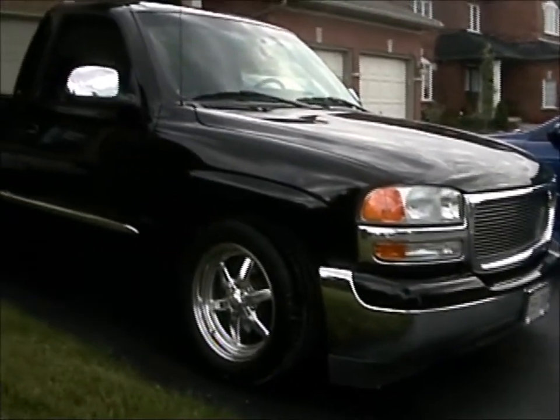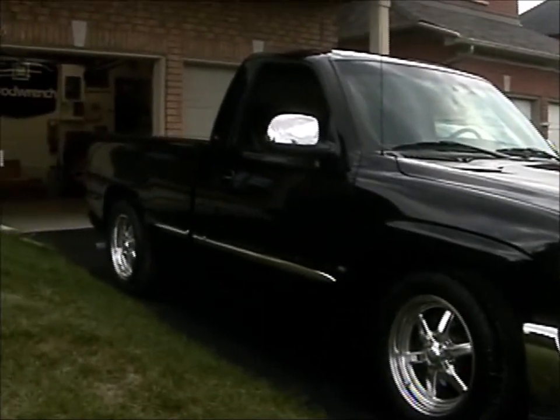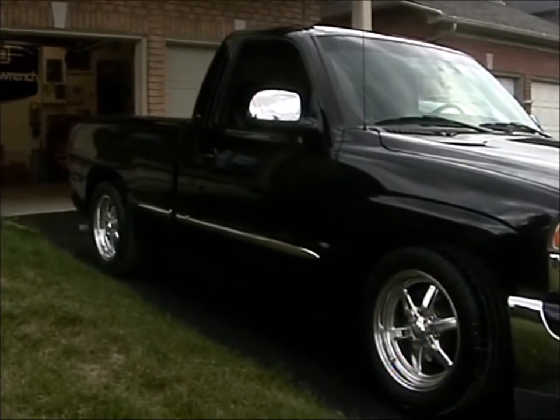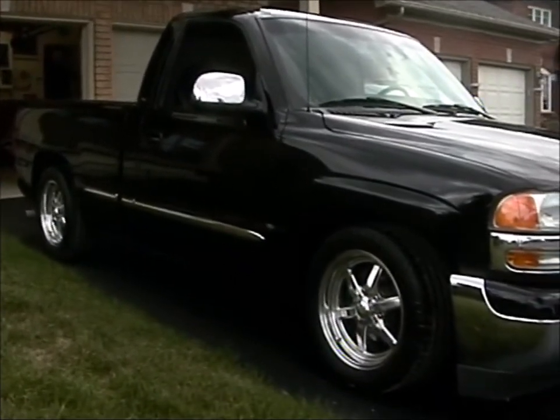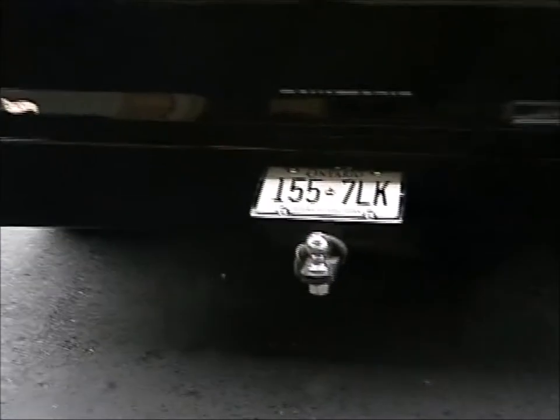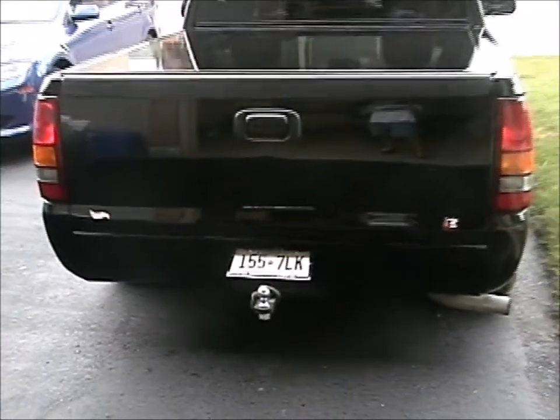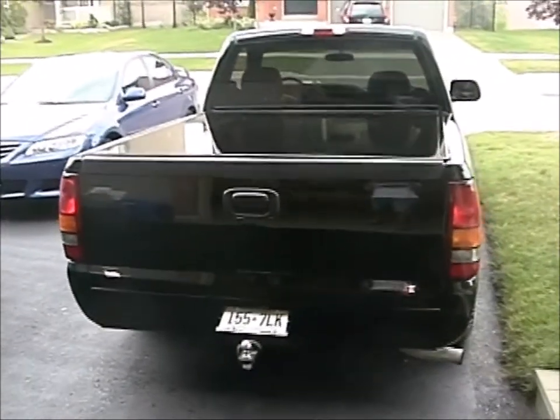I'd love to have a Corvette C5 — that's probably one of my affordable dream cars — but for the time being, this little girl tows my camper. We go camping at Mosport, which is our favorite home away from home. Got the custom trailer hitch down there, the hideaway — a true hideaway hitch — not like one of those rusty old things you see on factory trucks.